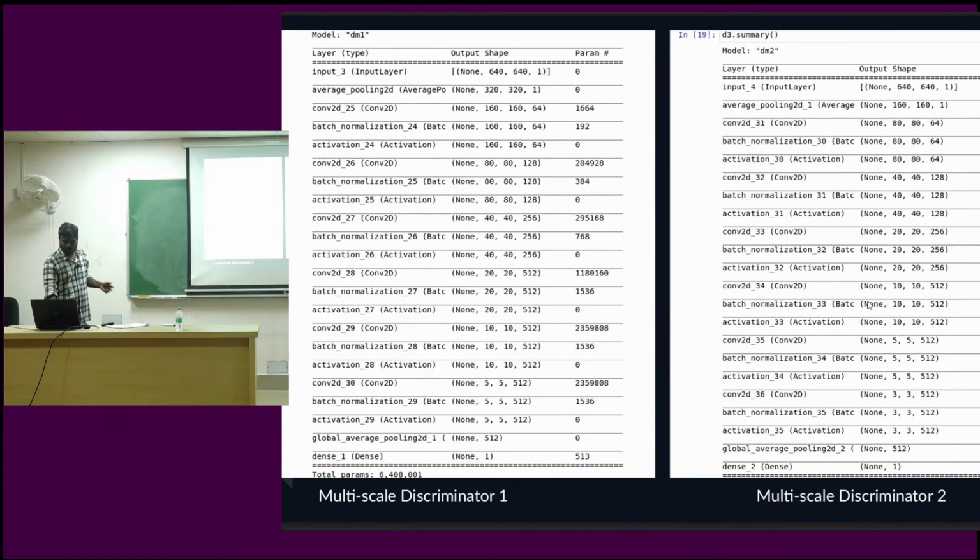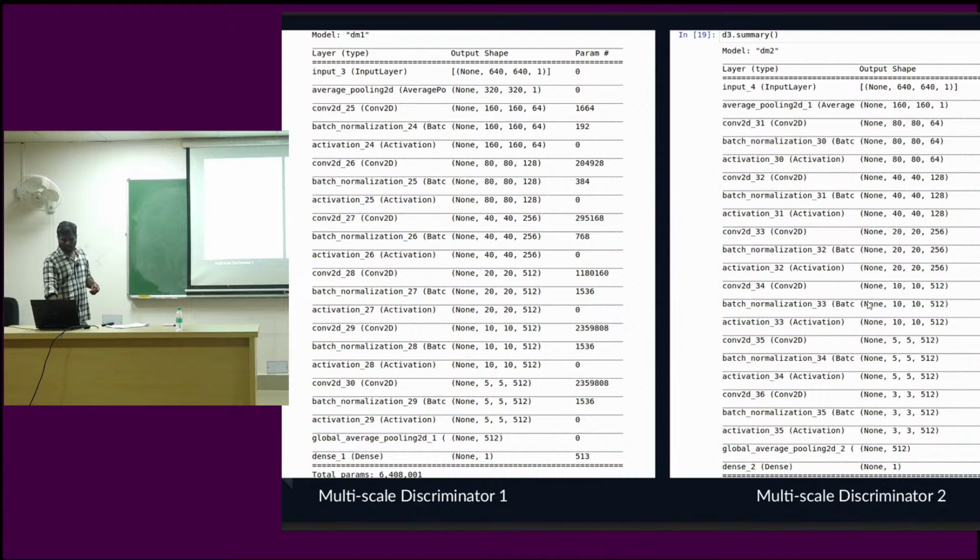This code was implemented by my student. This is one of the assignments for my coursework. So one of my students implemented this. This is the code. If you want the code, you can approach me, and I'll give you the code.